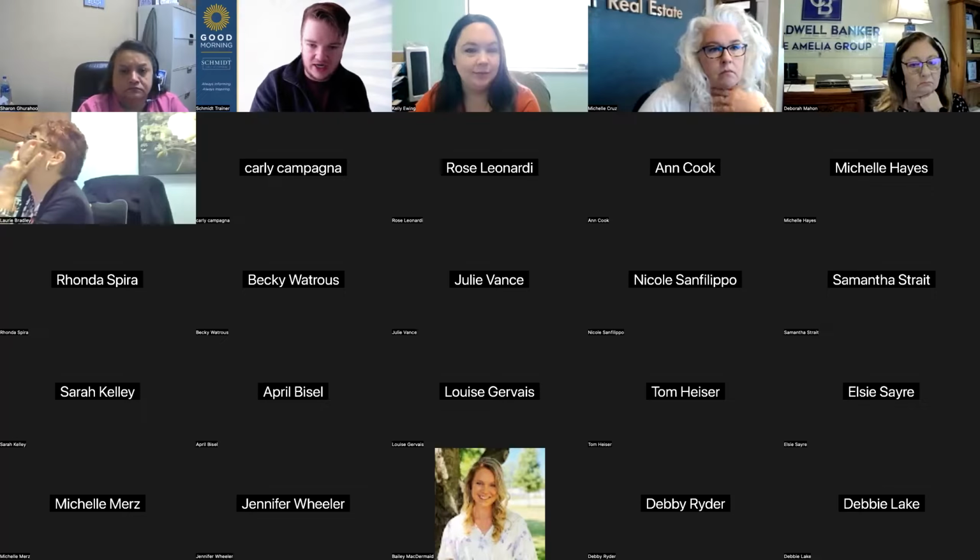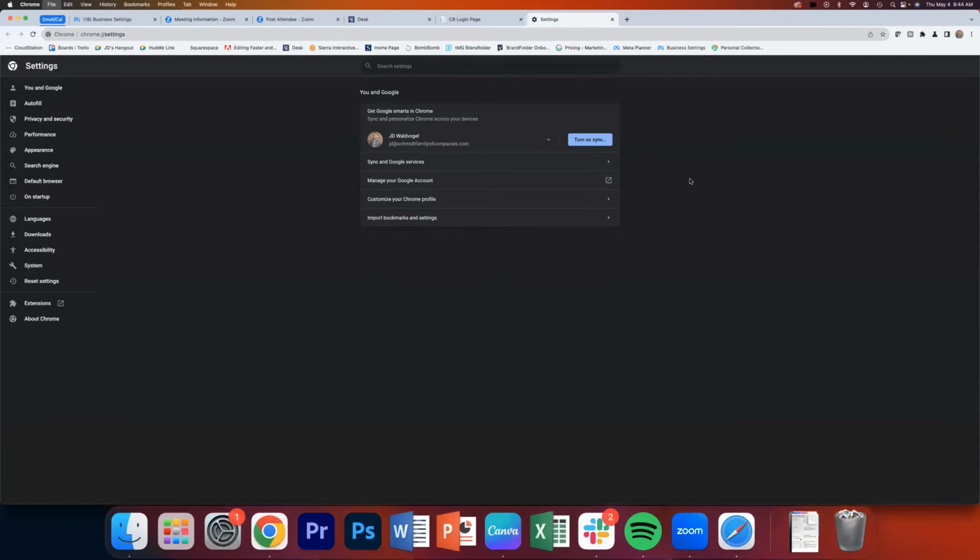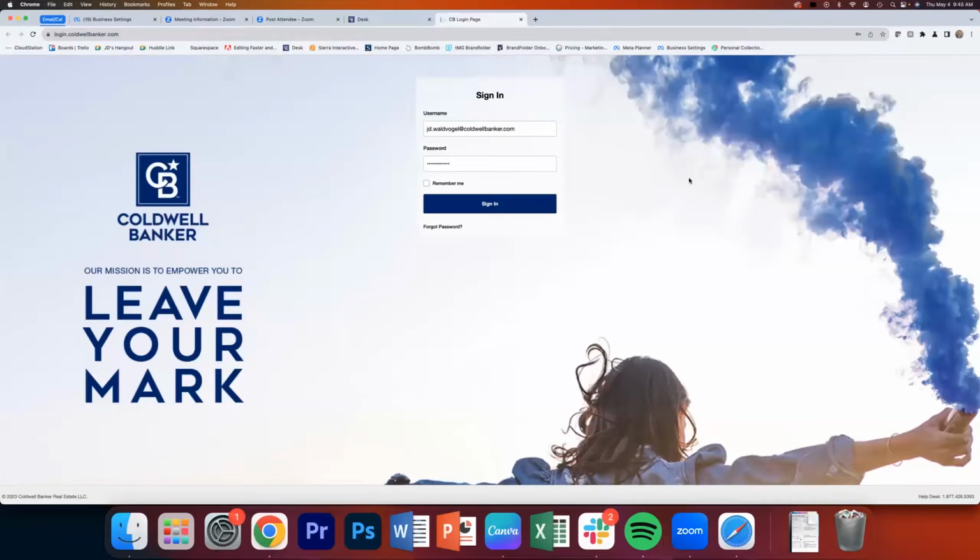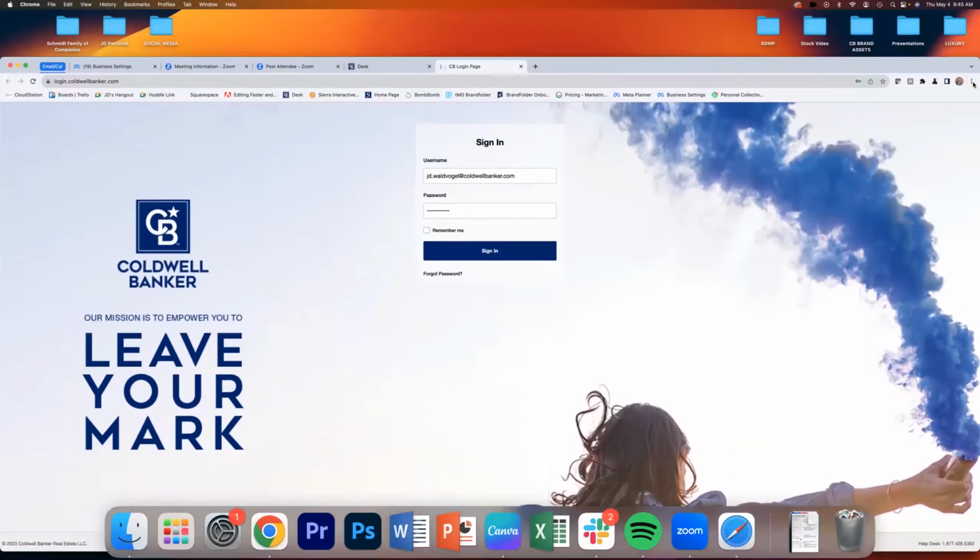Actually, Kelly, let me show you guys what we're talking about so that it makes a little more sense. The lock option looks a little different. Well, the lock option is very specifically for one page. So for this page, I can clear cookies for this one. If I go over here to the three dots, is this what you're talking about?